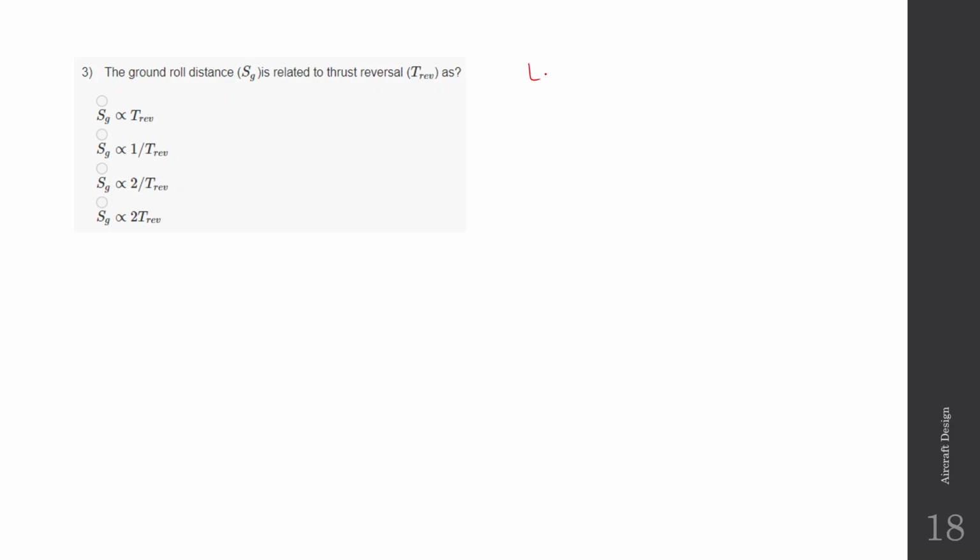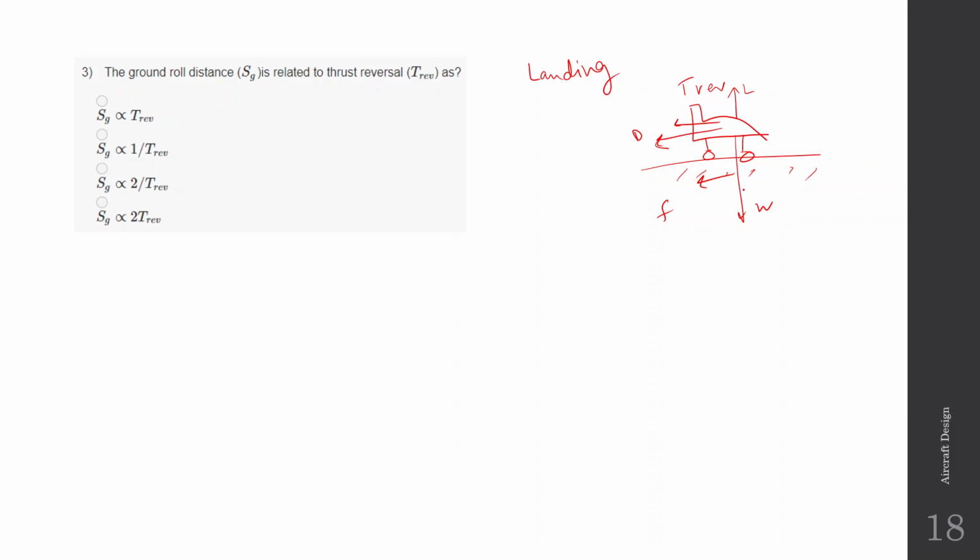This question is actually about landing. This is not about takeoff, this is about landing, but the equations are similar. When you consider an aircraft during the landing phase, there also you have drag, frictional forces, lift, and weight, and you may or may not have thrust. You might have reverse thrust, but this reverse thrust may not be there. If the aircraft does not have thrust reversers, then this may not be there.